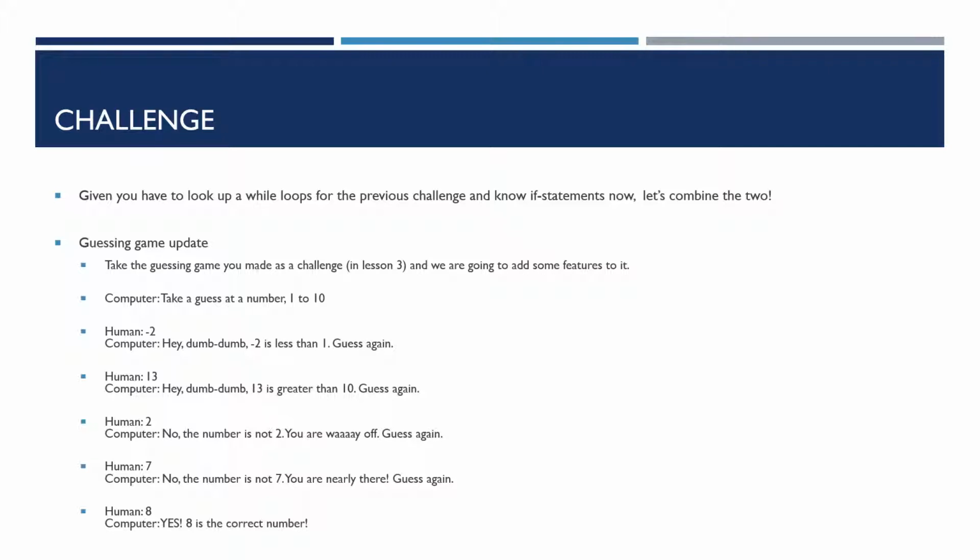These last 3 parts, we already know the correct answer, but we've seen that stuff before. But, you're way off versus you're not off. What I was using for this, given the idea of 1 to 10, was if you were within 3 digits, you were nearly there. If you were greater than 3 digits, you were way off. So that's an idea of how I'm going to show you how to do this code in the next lesson. And we'll go over that as most of the lesson in terms of breaking the code down and seeing how it works.